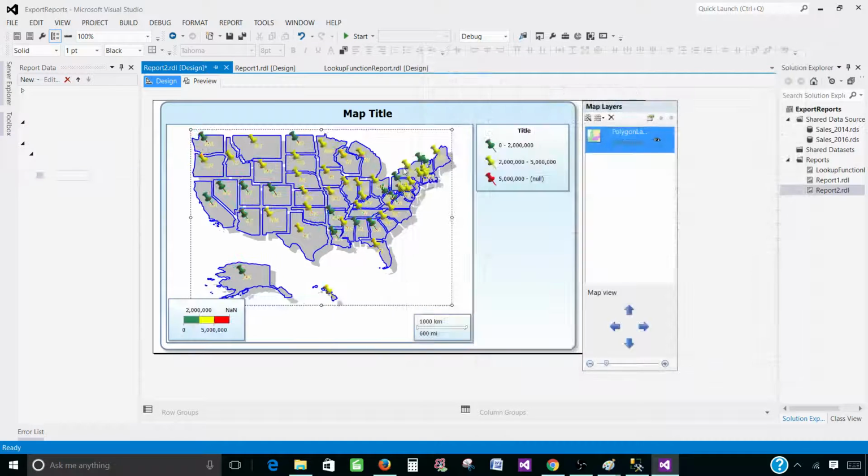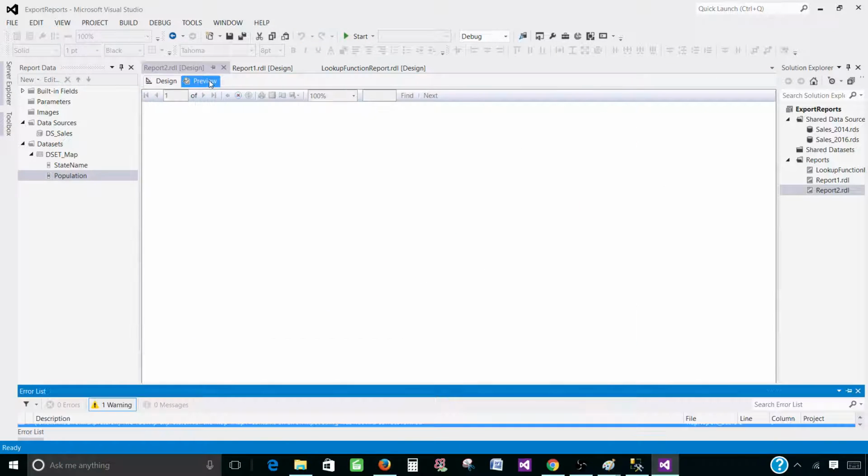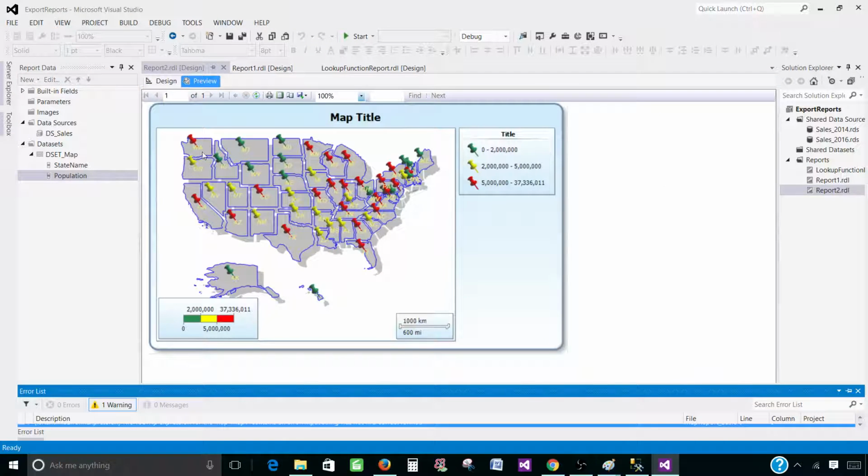Now we are all good here. And you can see that the color of these markers are changed with the value of population. So from 0 to 2 million we have green, and then for 2 million to 5 million we have yellow, and for above 5 million we have red markers right here.